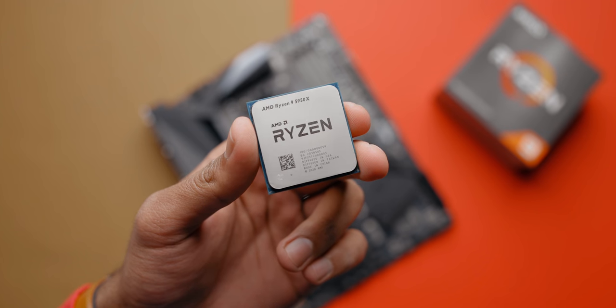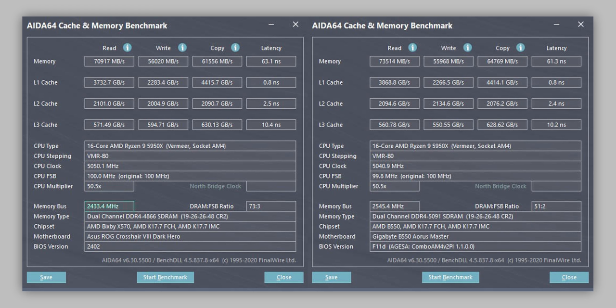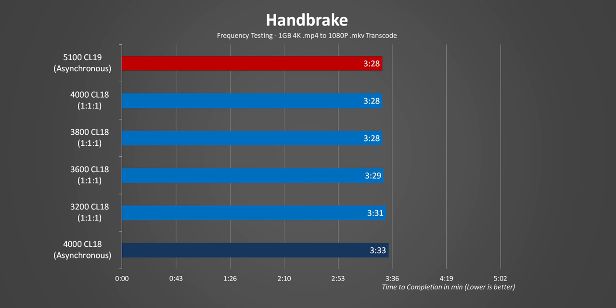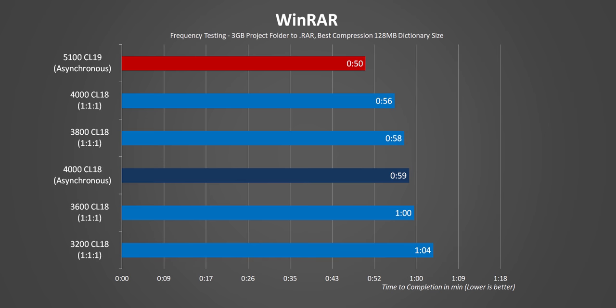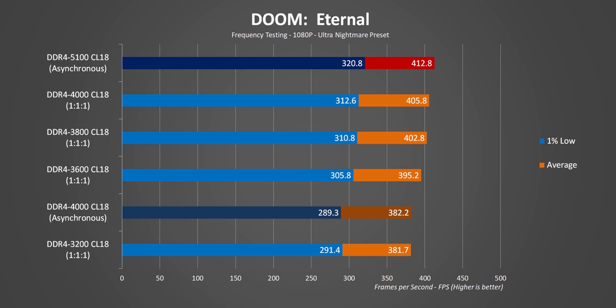There's one last thing I promised: to push this platform to the absolute max with the Crucial 5100 MHz kit. It's so fast that we actually hit the wall on the new ROG Crosshair 8 Dark Hero at DDR4 4866. Switching to the Aorus B550 Master allowed us to hit it at full speed since the kit and the board are validated to run together — though this isn't at a one-to-one ratio since that would be impossible right now. We could never have imagined achieving these memory speeds when testing first and second generation Ryzen processors. The results are impressive, but they also show how not being able to run at the magical one-to-one ratio can limit performance. Ultimately this kind of kit is going to be used by overclockers who want to set world records in synthetic bandwidth benchmarks rather than normal users.